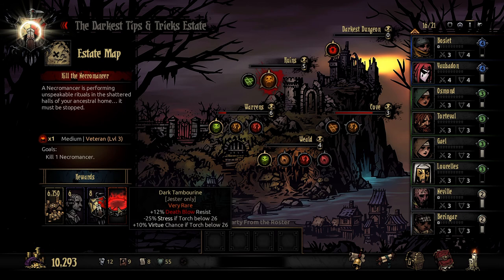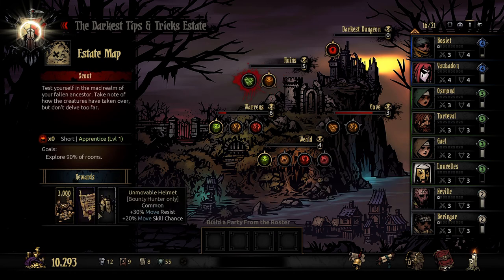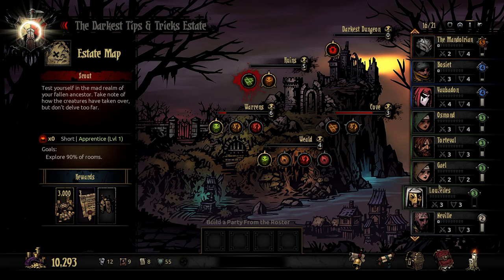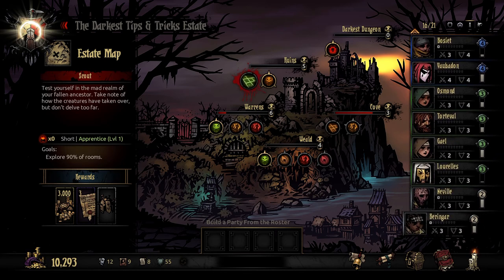Death, blow up resistance, minus 25 stress, plus 10% virtues death. It's okay. Let's see, scout. That actually might be worth it. See, I don't think I can take the actual scout. He's two high grade ones, but we could run the lower level ones and see how well we can, if we can get them up.